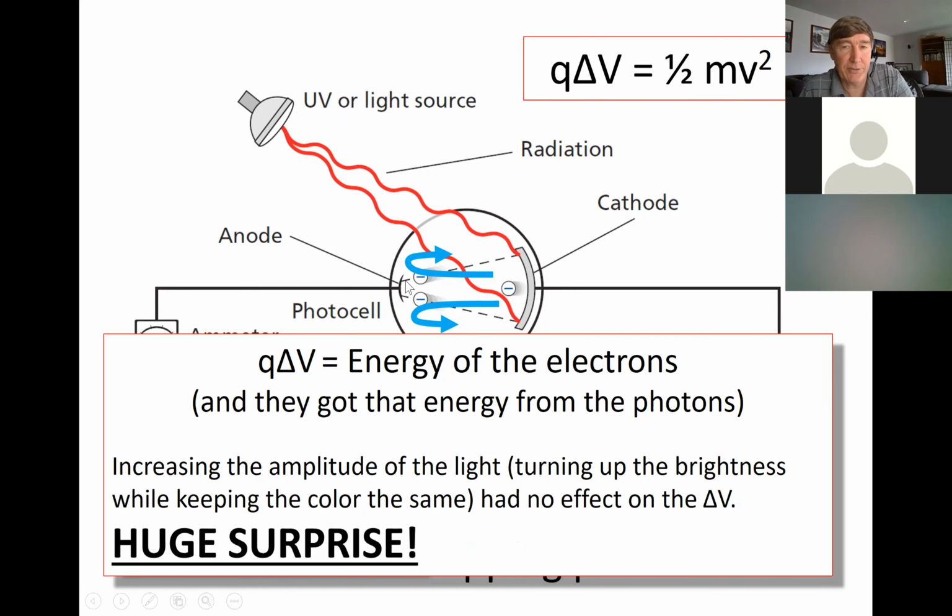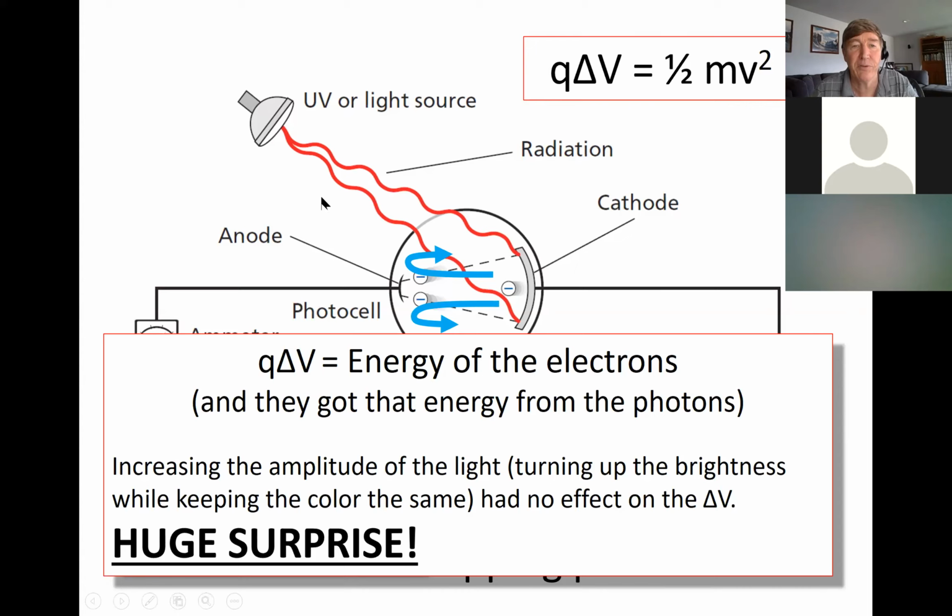Now here's where it gets interesting. Okay, so what they did next was they said, okay, let's just pick one color and let's stick with this one color. So red, green, I don't care, you pick a color. Let's say it's red. Okay, so then what they did was they said, okay, so we'll do an experiment where we have the brightness at a certain level. And then what we'll do is we'll crank up the brightness of the light. We'll keep the color the same. We'll just increase the intensity of the light.